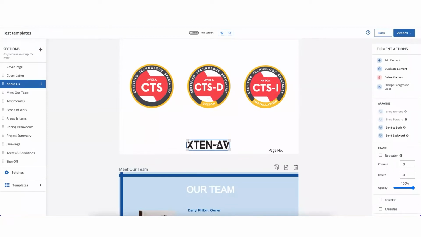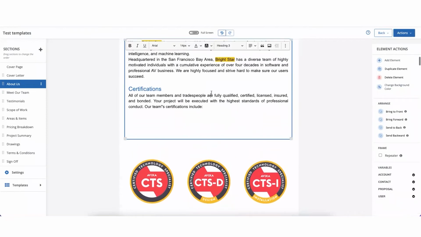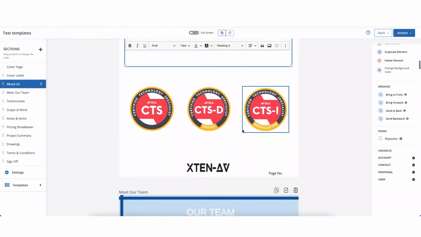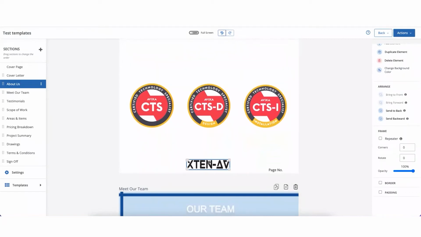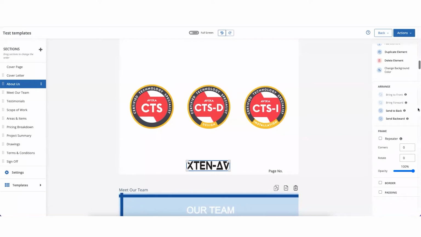Now, there are multiple options available under the element actions once you have an element selected. It could be an image or it could be a text box. You will have all these options which are available for you. So let me step by step show you all the things which you could do. First, you can send an image to the front, which means that if you use this option, it will place that image or element as the first item on your page.